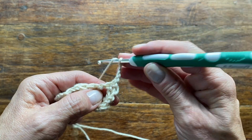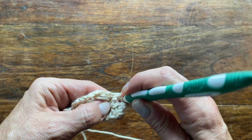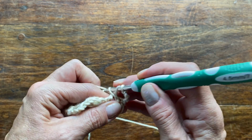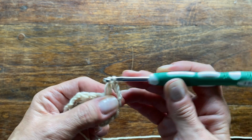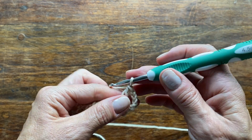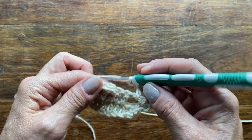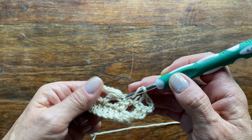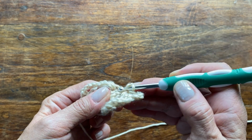Because I chain 1, I have to skip 1 stitch. So the next one is gonna be here, the chain 1 of the previous row. Sometimes the yarn splits. Another chain 1. And the next one is going to be here on the top of this double crochet. You have a big hole so you can't miss it. Double crochet.